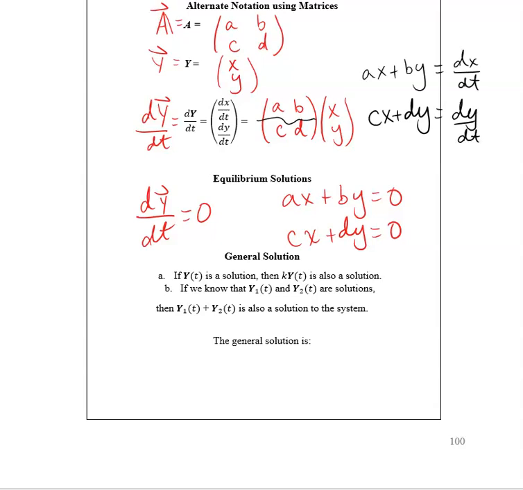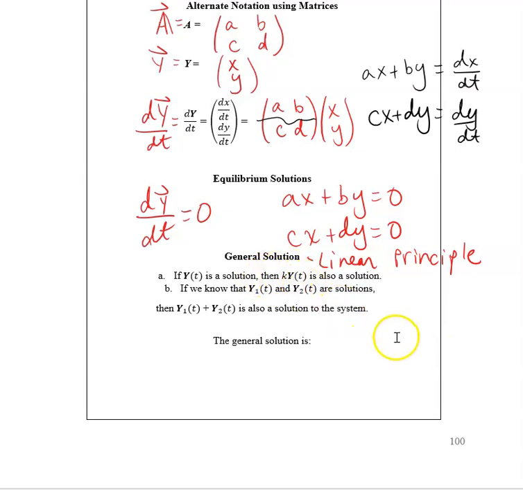Now, how do we express the general solution when we have a system like this? Well, one thing to consider is that we have this thing called the linearity principle, and I'm not sure if I put this in your notes or not, but let me write it here. This is based on the same principle we used way back when. It's analogous to what we did when we were working with just a single differential equation, but it says if y of t is a solution, then so is k times y of t.